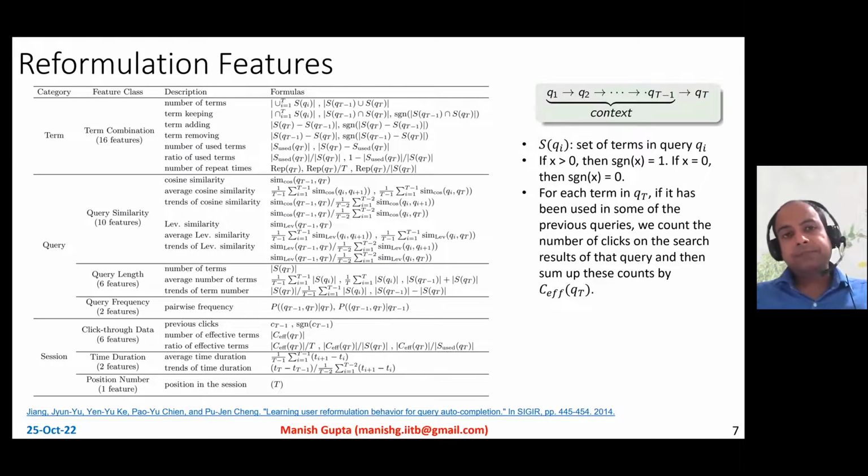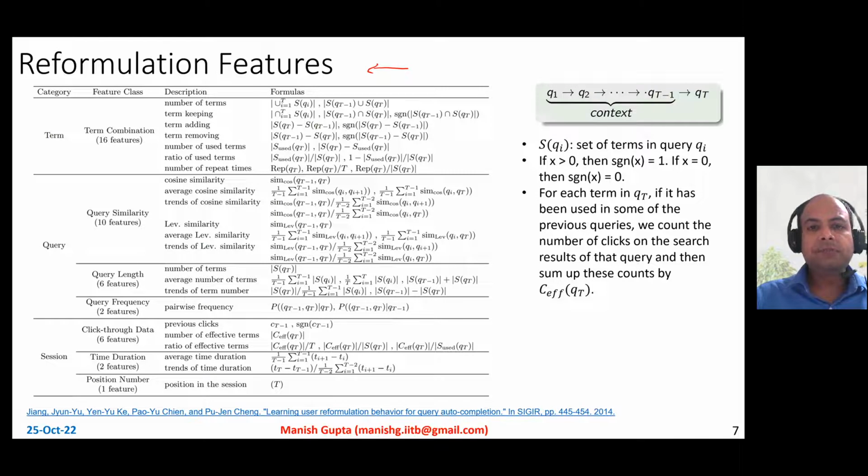While typing queries in a session, users tend to reformulate queries. For example, if I type some query and I don't get good results, I try to type more specific queries. While doing so, I add a few words, right? Sometimes if my query was too specific and I don't get good results, I try to make it more generic to see if I get good results, right? By dropping some words. Sometimes some words need to be substituted, right? So that's called reformulation of queries. In a user session, especially in longer sessions, tracking these reformulations is very interesting. What is the user doing across the session? And then you could use a whole bunch of features by looking at various parts of this session.